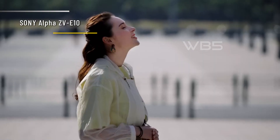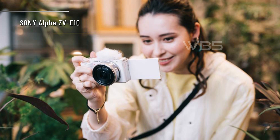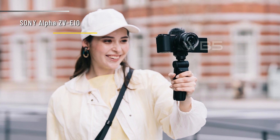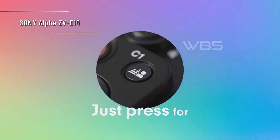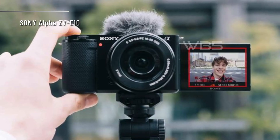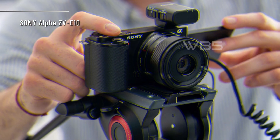One of the best features of this camera is the flip-out touchscreen display that lets you see yourself while recording. It also has a built-in directional three-capsule microphone that captures clear audio, and 3.5mm headphone and microphone ports for external audio devices. The Sony Alpha ZV-E10 has a highly reliable autofocus system with face and eye detection, as well as Sony Cinema Picture Profiles, S-Log 2 and 3, and HLG capture for more flexibility in post-production. It is also live-stream capable via USB-C connection and can shoot vertical video for social media platforms.